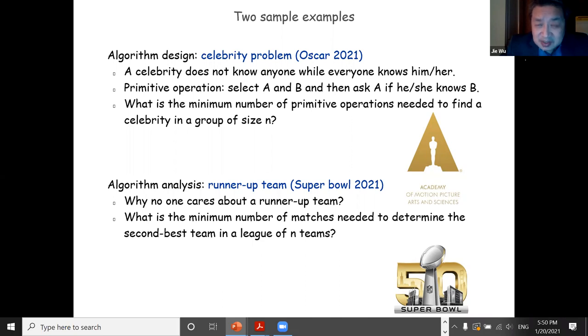So now the question is, what's the complexity of this algorithm? What's the most efficient algorithm to find if there is a celebrity or not? And if there is one, you find it. Okay. You can think about this maybe during the break. After the break, I will discuss with you, or maybe some student already finds a solution. This will give a bonus point. I will give a bonus point to the student who can solve it. What's the best way? What's the minimum number of questions you ask to find out if there is a celebrity? If there's one, you find it. There cannot be two celebrities, right? Either you don't have any celebrity or there is one.